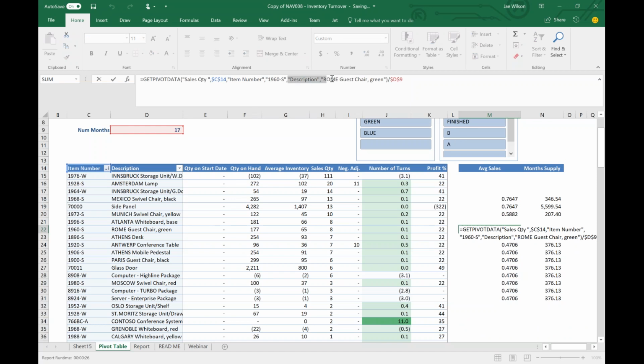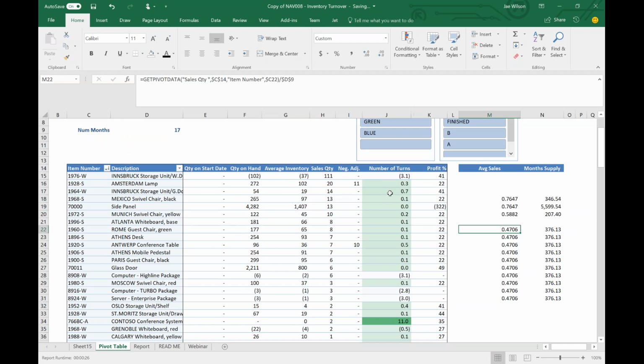To be able to have this function be dynamic, I'm going to take out the hard-coded description, and then for the item number, I'll just replace that with a cell reference to C22. And now because the item number is no longer hard-coded, as I autofill down, you can see the values change.